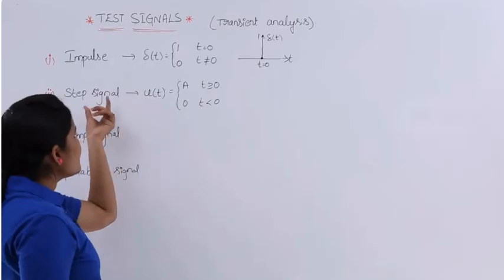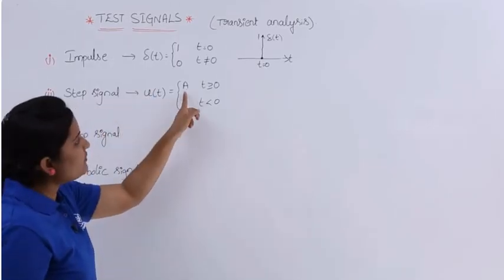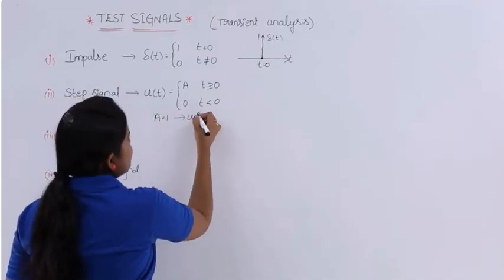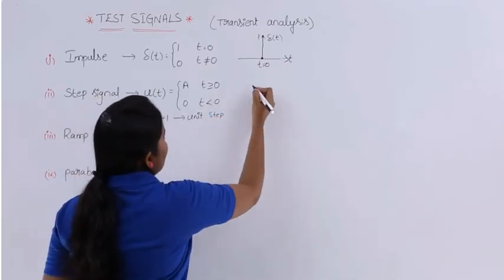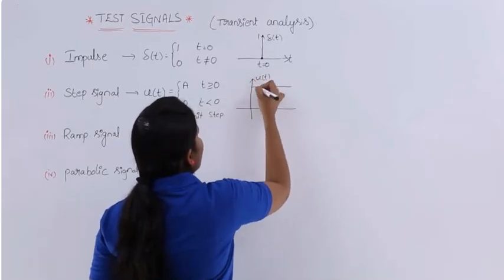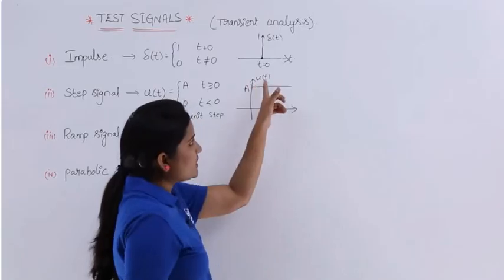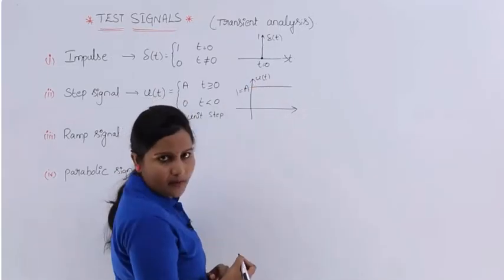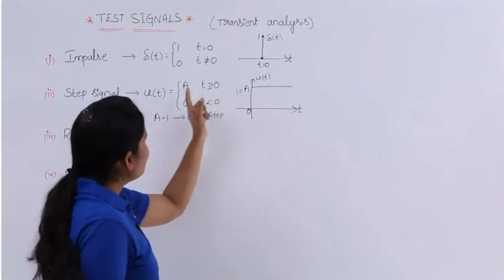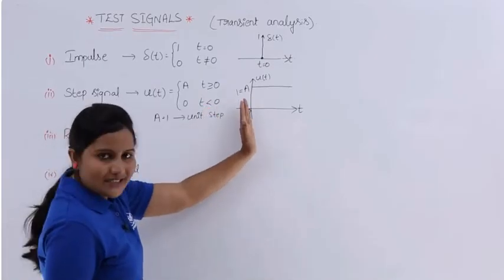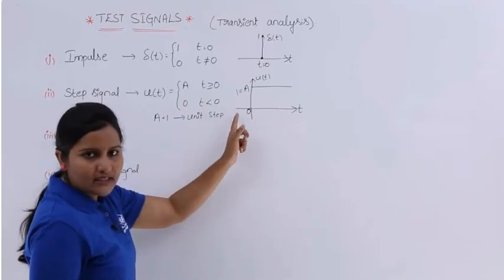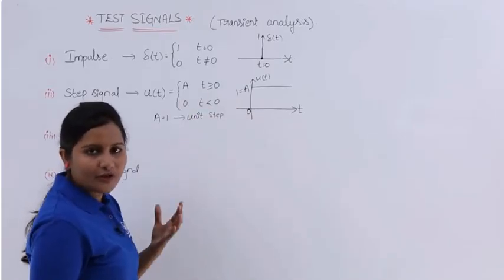We call it the unit step signal when the amplitude is equal to 1, when a is equal to 1. The diagrammatic representation of the unit step signal will be like this. This is u of t, and here the amplitude is a. If it is a unit step signal, the value of a is equal to 1. With respect to time, for t equal to 0 or greater, it gives an amplitude, but below 0 you are not going to get anything. That means the amplitude or voltage below 0 is equal to 0 for the unit step signal.